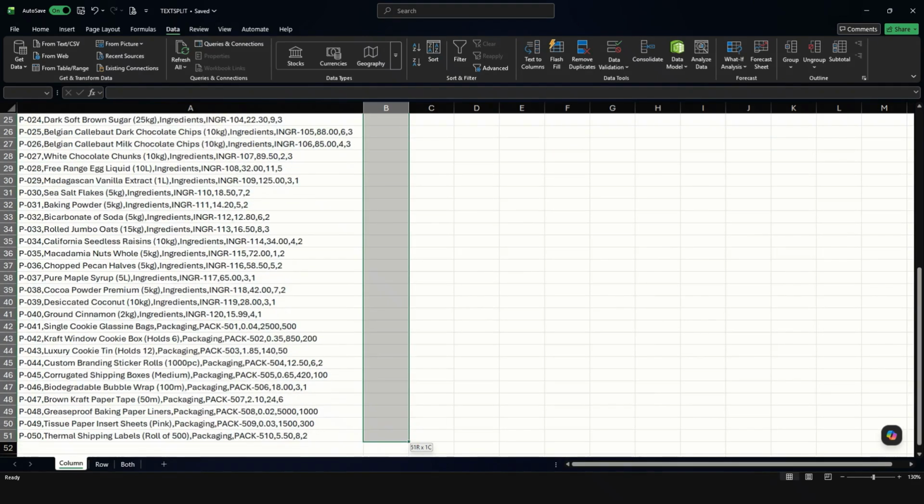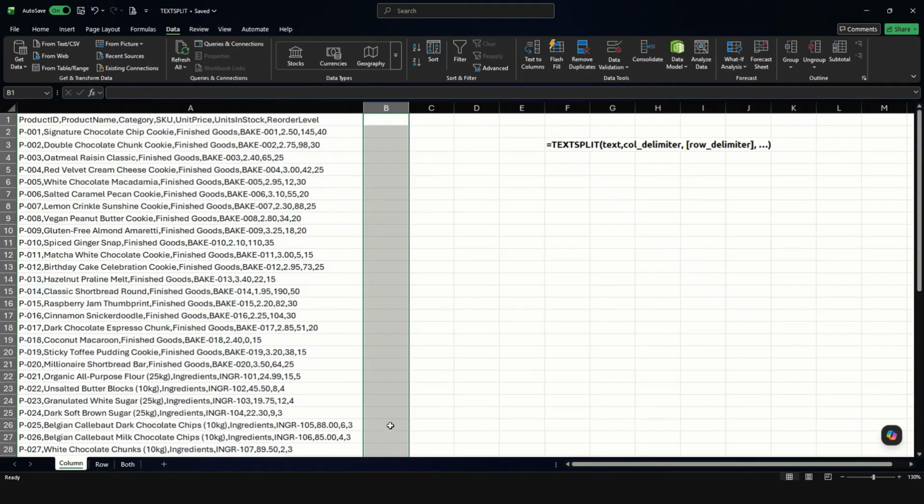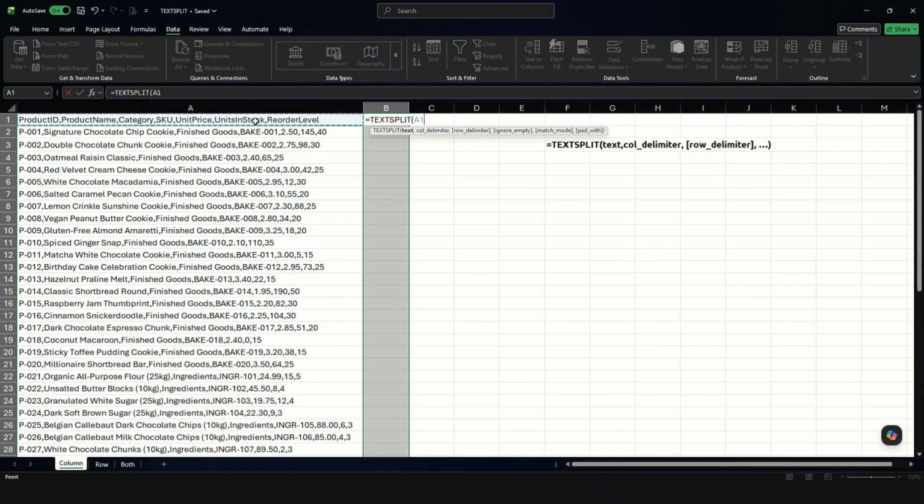What we're going to do is we are going to select all of this and we're going to start typing equals TEXTSPLIT. Then we are going to select the text that we want to split and we're going to hit comma and we're going to use the column delimiter.